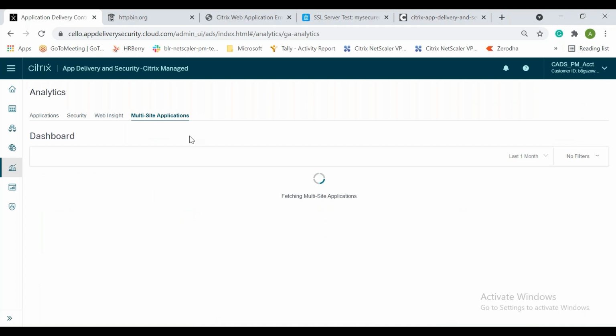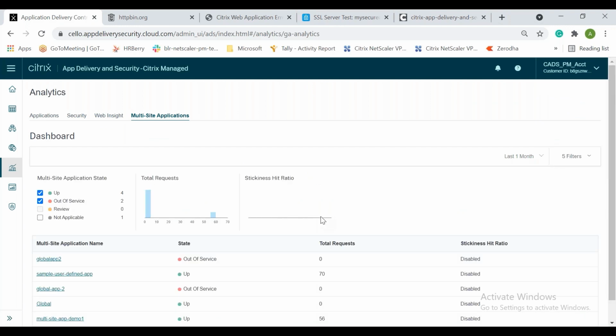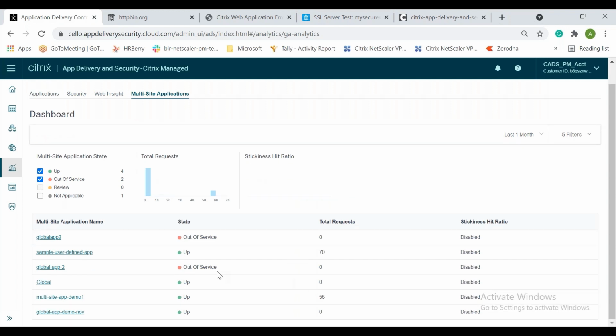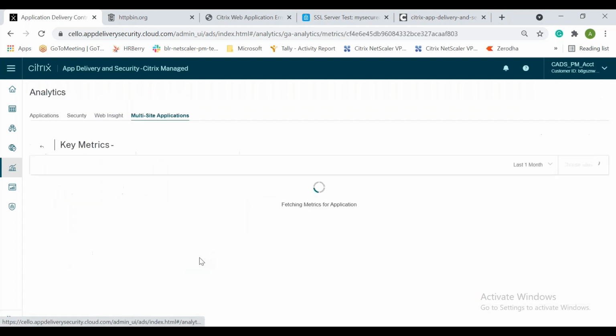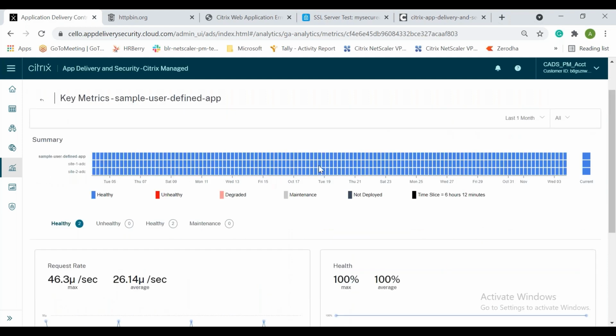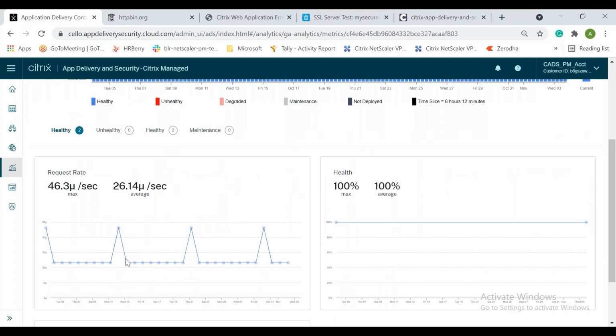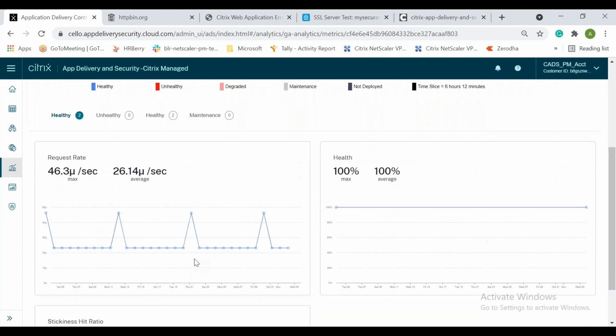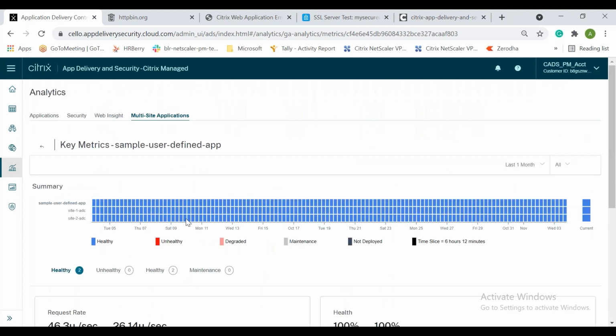And along with this, we even have the multi-site applications, where we provide the state of multi-sites. As this is a global application, you have the stats about the multi-sites. Let's pick this one. As you could see here, in this bar coding, the site 1 and site 2 ADC are healthy, and you can see what color code defines what. You have all those details, like what's the request rate for these sites and what is the health of them. All these details will be provided even for the multi-site apps.